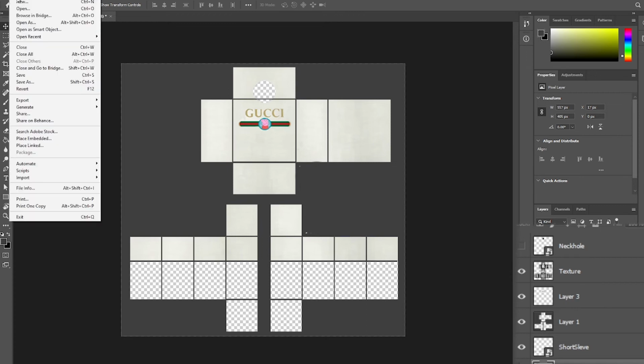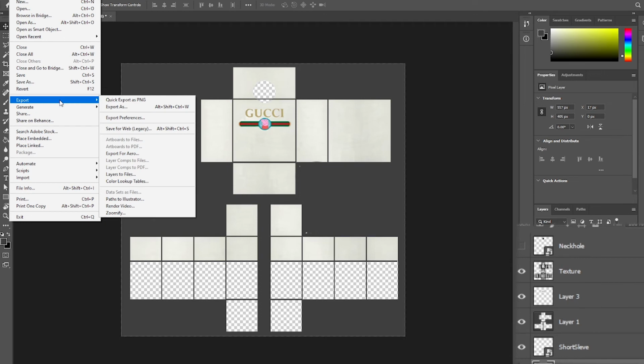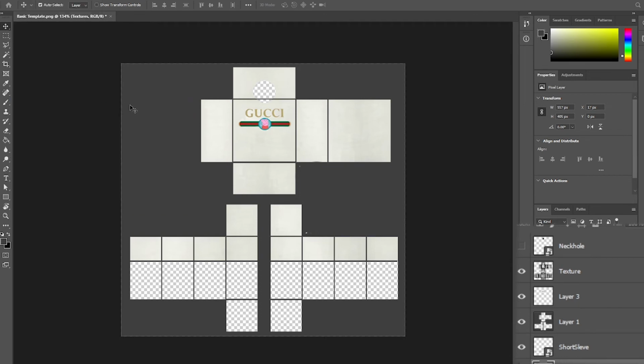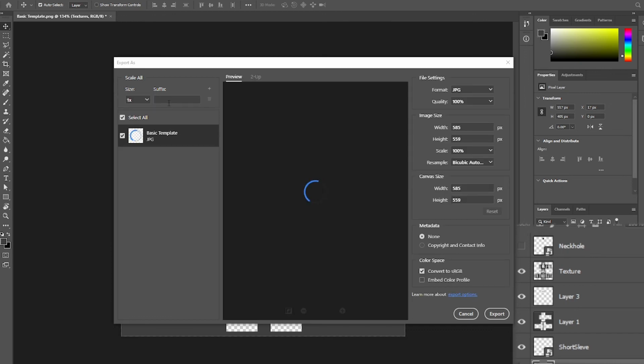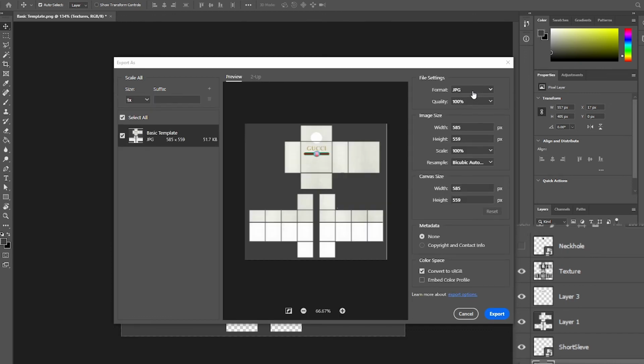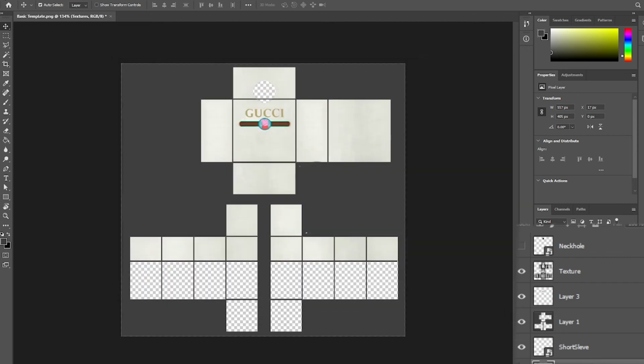Now you can go File, Export, Export As, and then just wait for it to load. You can either make it a JPEG, but you want to make it a PNG. That's not on here. Okay, yeah. So, my bad. Sorry, guys. You want to do Save As, save on your computer.